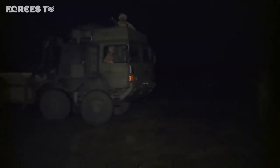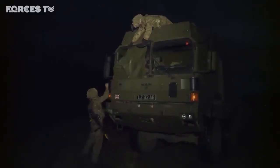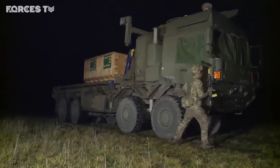Okay, bit of a situation update. The battle group is on its way into the DP location. So the battle group is inbound. The vehicles need to be as camouflaged as they possibly can, which is very difficult in an open area like this. However, one easy step of doing it is putting things across the windscreen to just reduce glare. So if an enemy looks in, they don't get that bouncing back of light or anything like that. With both delivering and receiving vehicles in place, the transfer of supplies can begin.